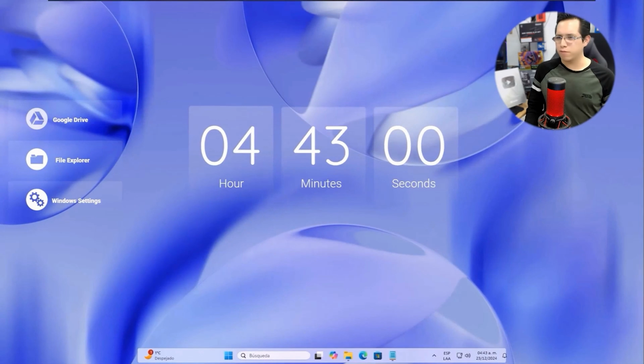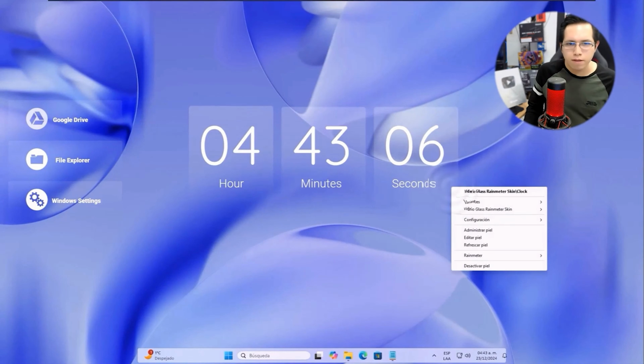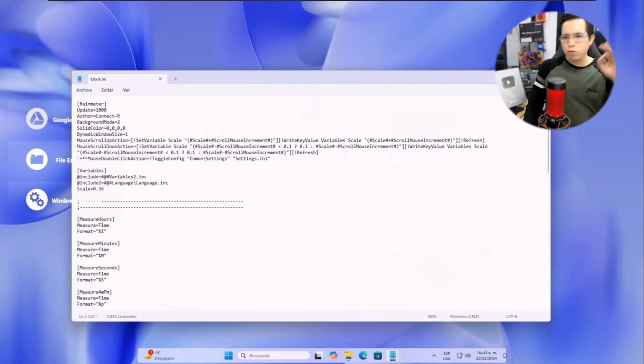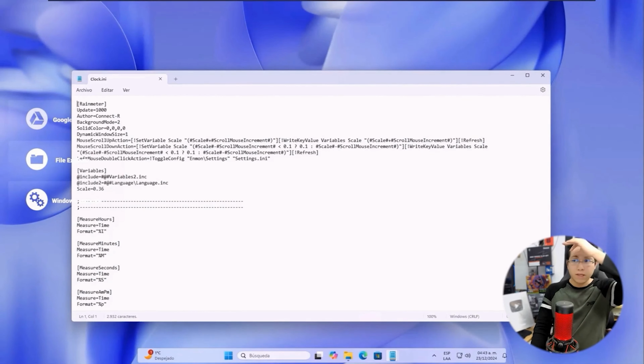Let's make a few small adjustments that I think will be really useful for you. For example, here in the clock area, the part of the icons over here, right click. Let's go here to edit the skin. And we're going to change certain parameters here, in the part that is the master background. Sorry guys, a mosquito bit me.